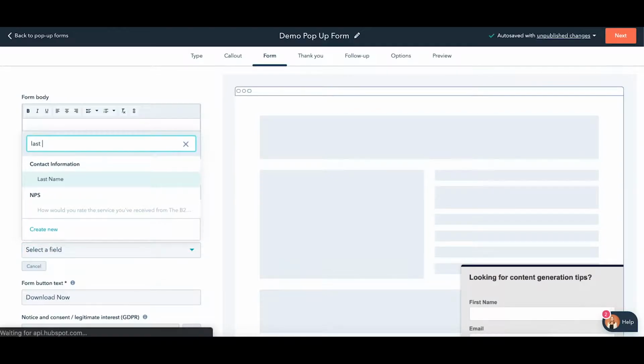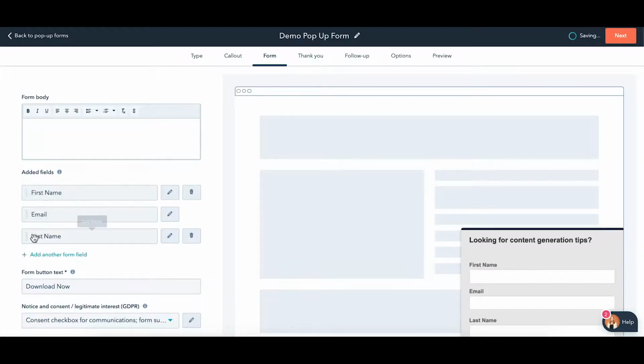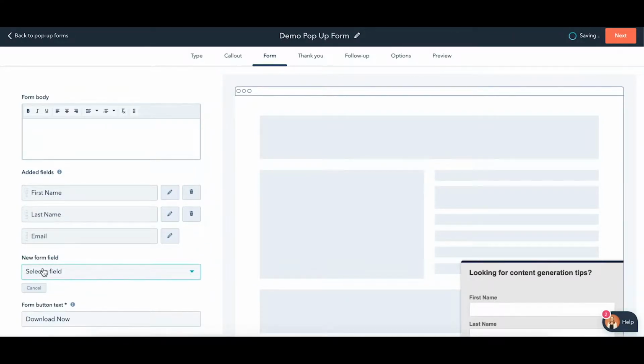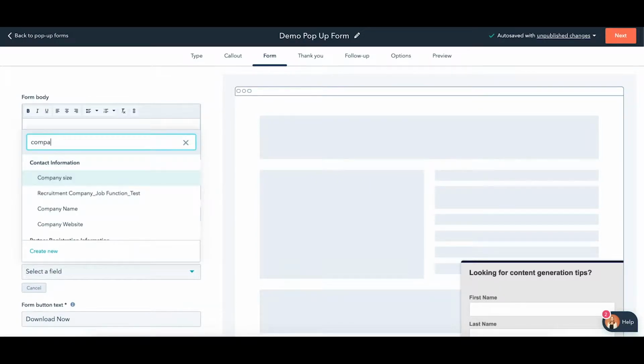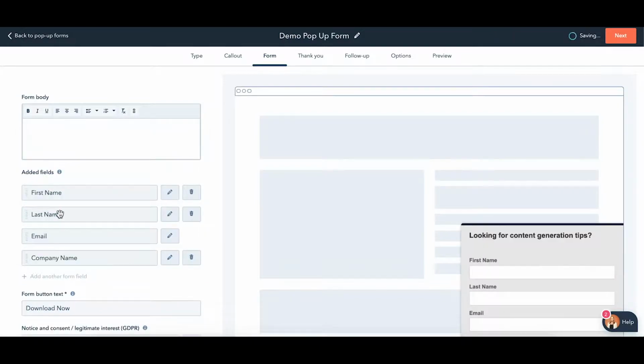And then company name. Because this is a fairly unintrusive form, HubSpot basically limits you to 4 fields.